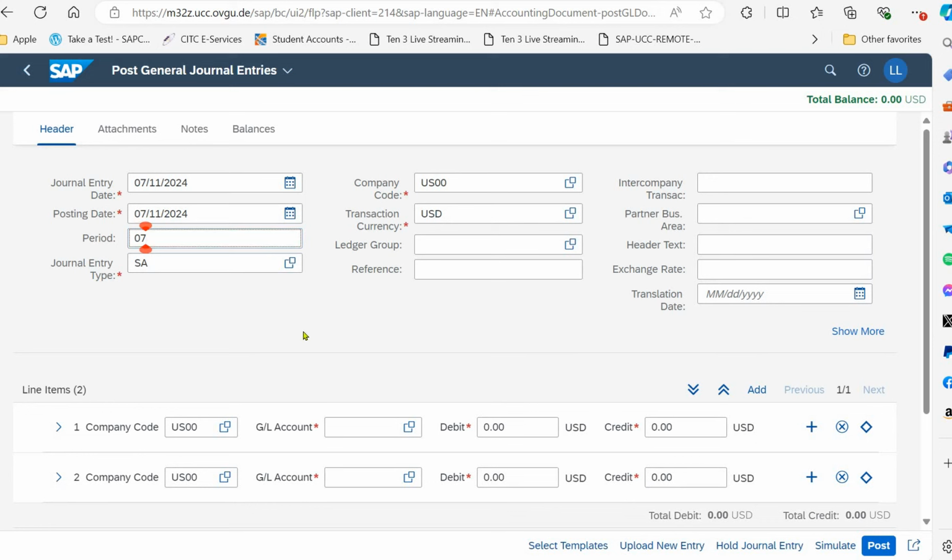Then in the reference field you are going to put your triple hash, means your number, so I am putting my number. Okay, header text, transfer of fund. Here is the header text, so we will put transfer of funds.